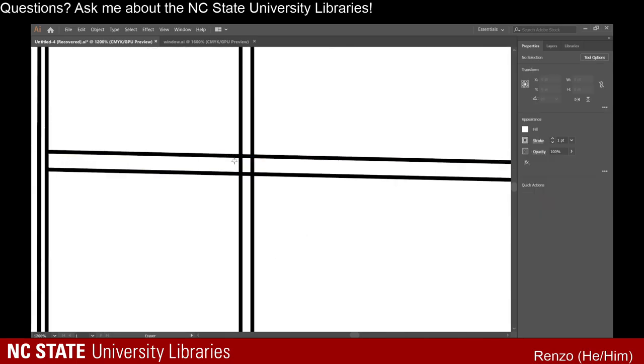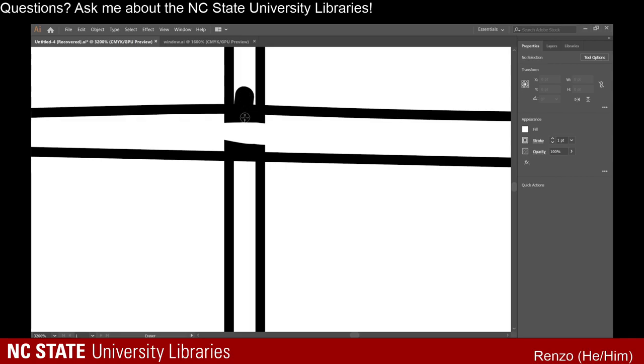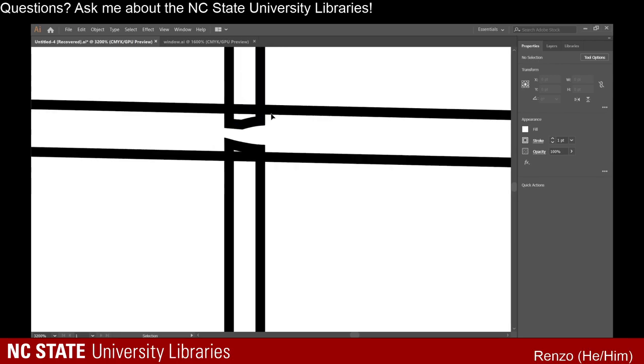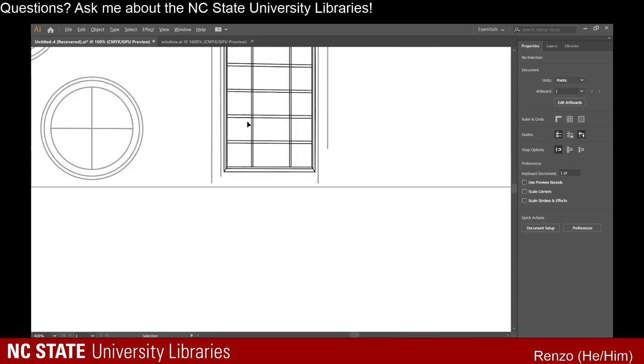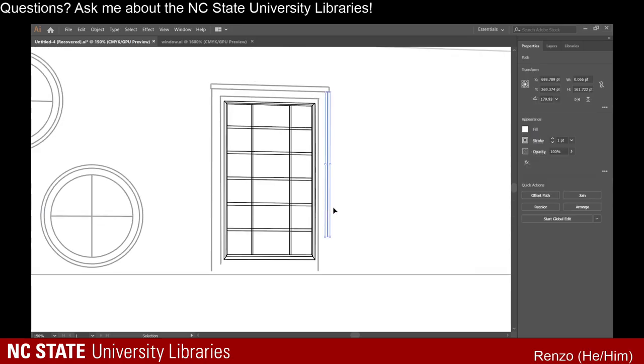Let me try something. I want to see if. What? That's the eraser tool. So weird that it just does that. I think I have something constrained incorrectly. Because that's pretty annoying, but whatever. It's fine. I'll live with it. I'll figure my way around it in a second. Where was I? Ah, yes. Need to do this right here.